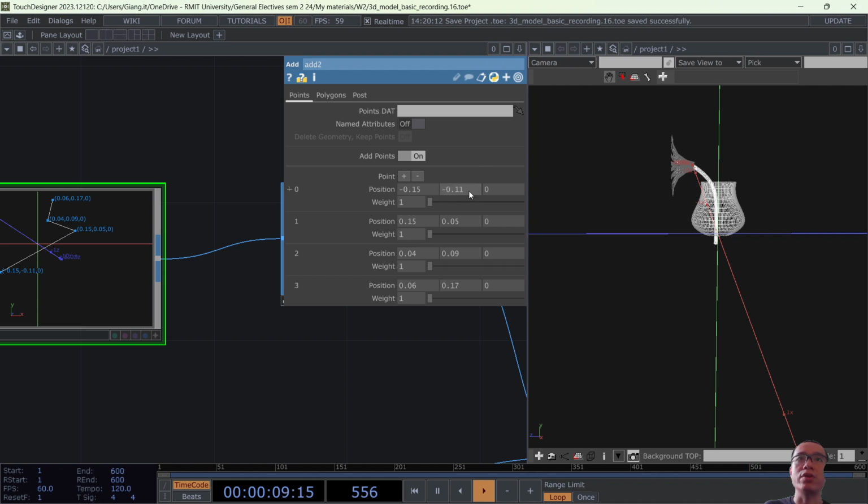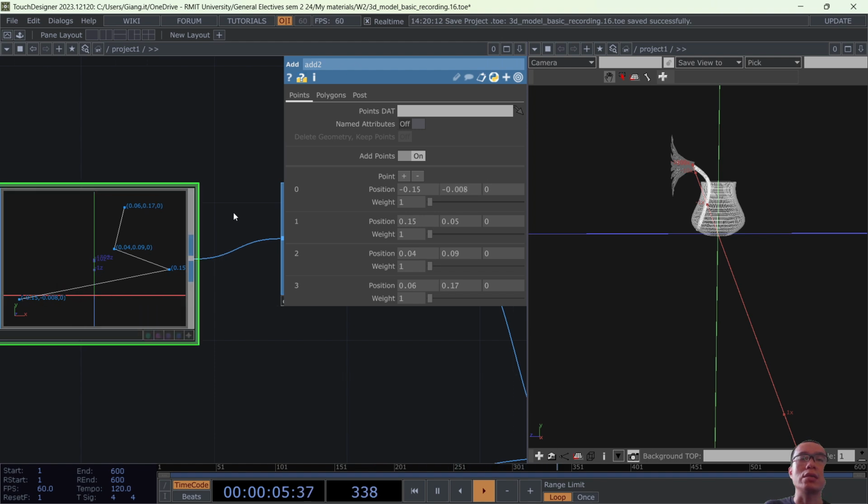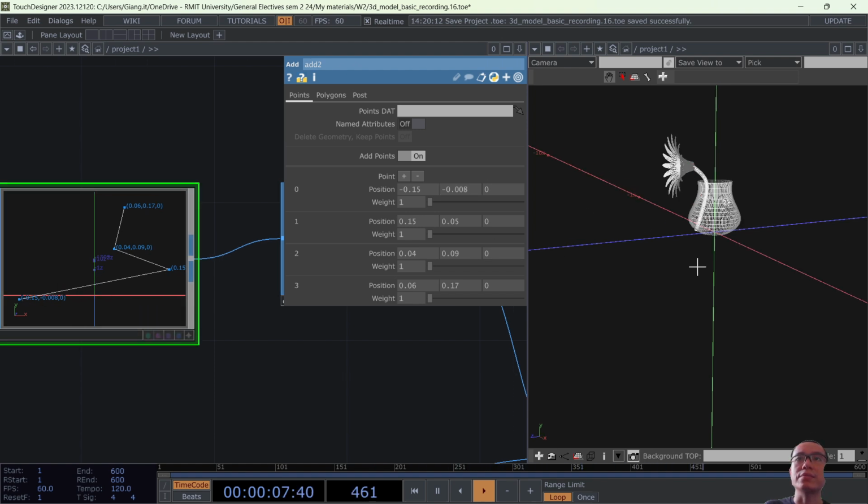It's not very intuitive, but you get the point. Okay, something like this on the x-axis.